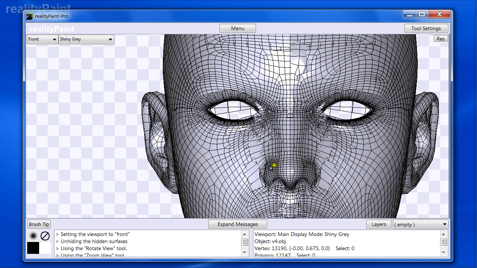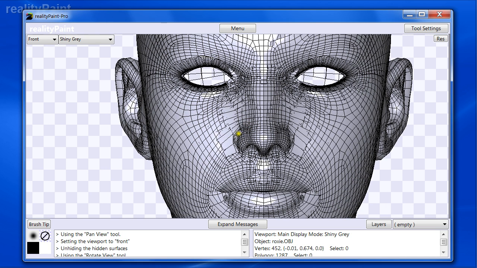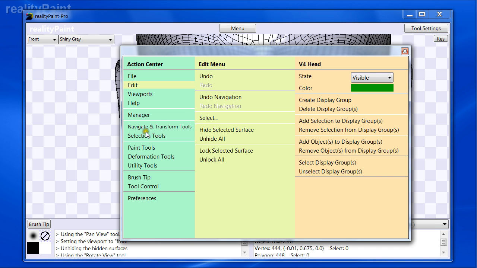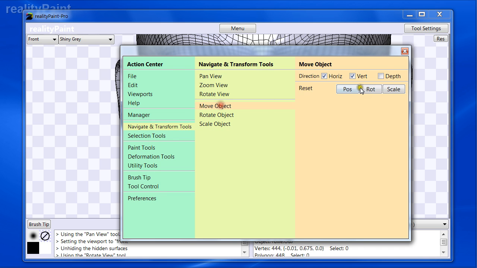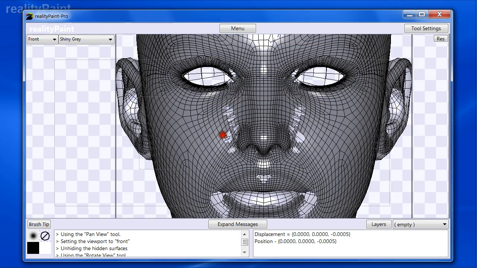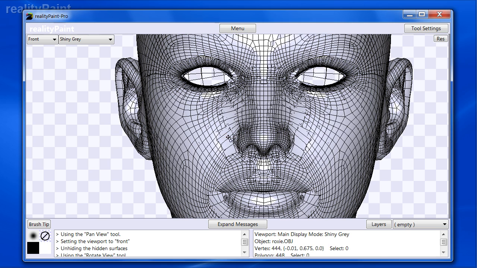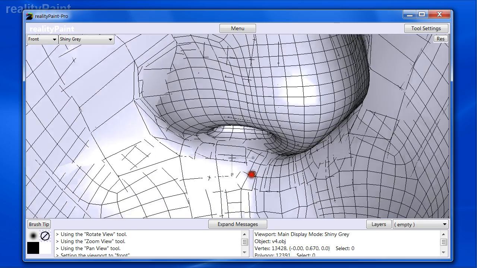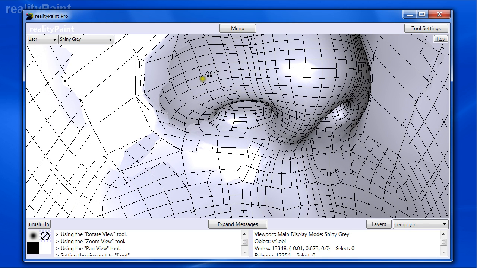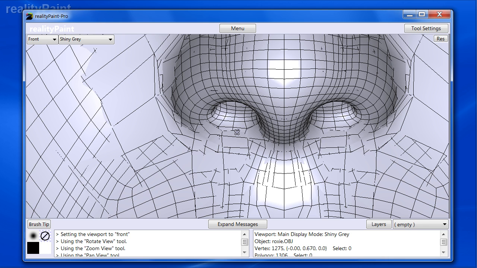Now you can see there's a lot less bulging through. Here it's bulging through a little more. That's mainly because of the polygon difference, these are much bigger polygons, so this is really, really subtle. If I move this, you'll see it really quickly disappears in the depth direction. See how quickly that disappears, because it's just a really subtle difference here, right? But yeah, if you notice here, let's take a look at the nose. Look at that, the whole nose is pretty much snapped into shape, right? And so let's go over here and move it aside.